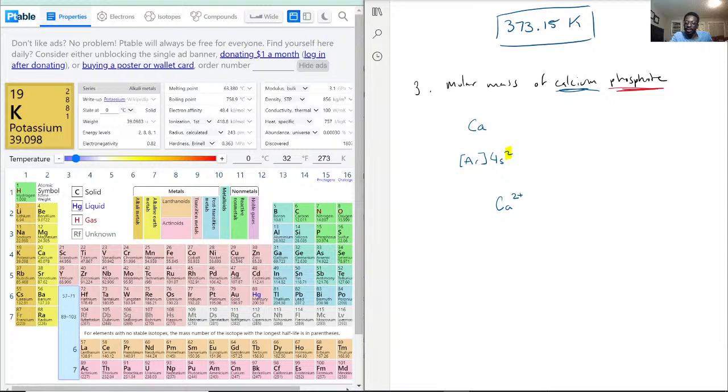So with that being said, what's phosphate? This one is a little bit tricky. Phosphate, because it ends with the ATE, okay, is phosphorus, yes, and a certain amount of oxygens. So that'd be phosphorus P and a certain amount of oxygens O. Alright, and as I said, these are the things that you kind of have to memorize, because I know that phosphate comes like that, PO4. That is phosphate. And with that, you also kind of have to memorize the charge, because it's not so clear when you just look at the element.